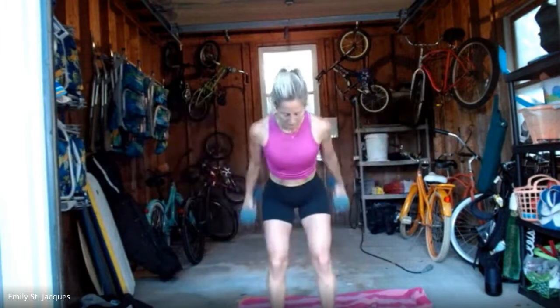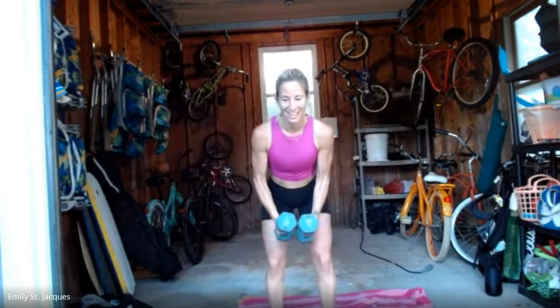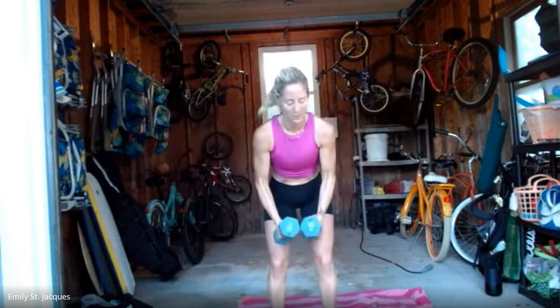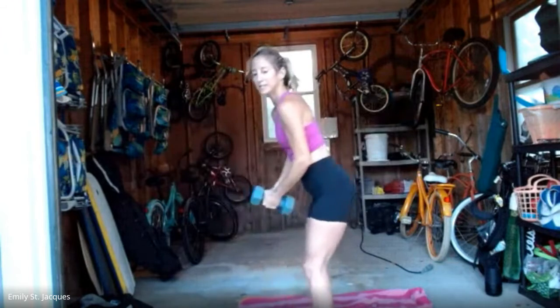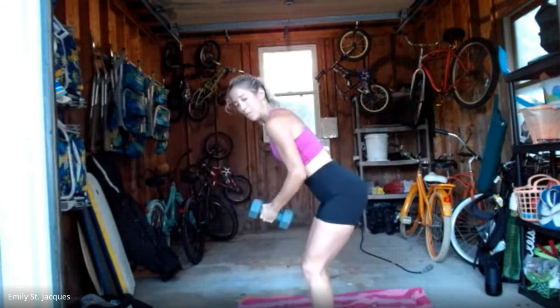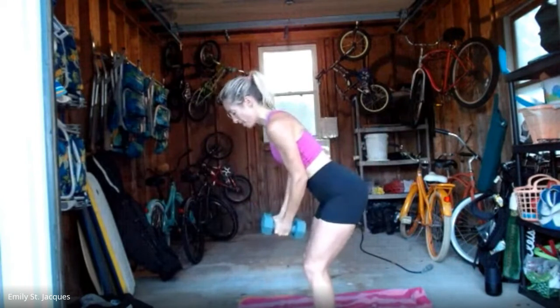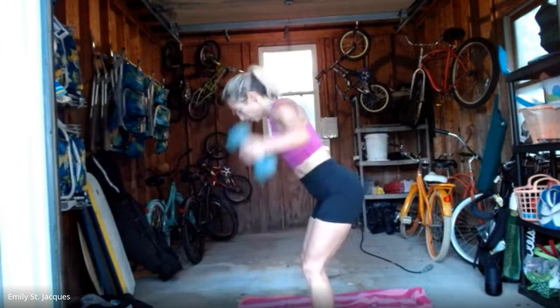Good. You got it, guys. Halfway done. It's a long time for this exercise since we're not swapping sides. Focus on your breath. Keep those shoulders up. Put your booty out behind you. You should be in a nice, not curved, but a little bit of a closed hip angle here. Good, guys. Almost there. 5 seconds.